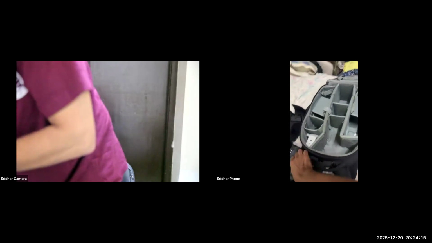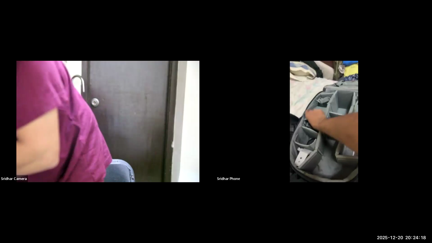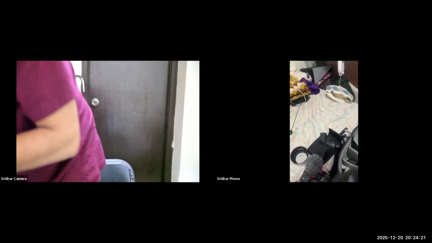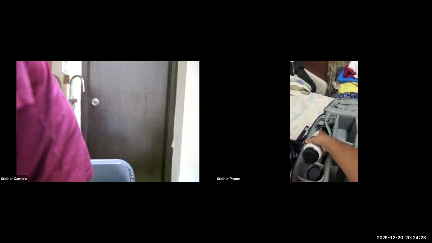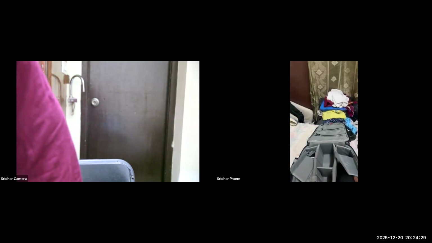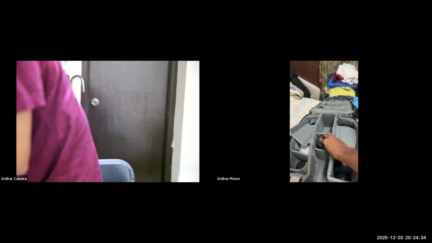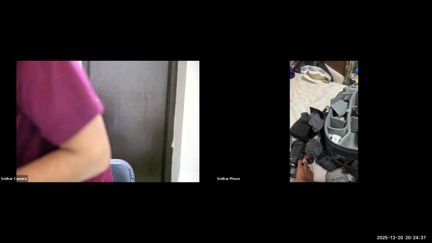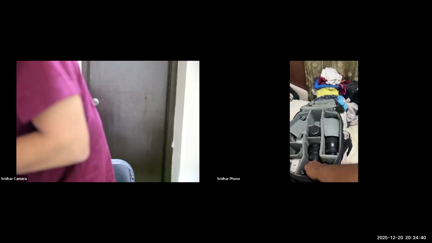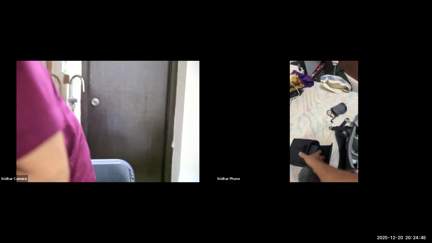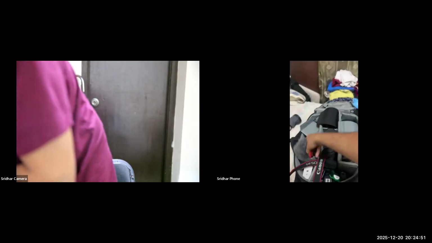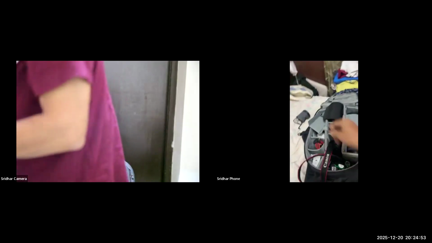So, for example, if I start to pack these things back in, my 100-500 goes here, my 800 goes here, my 100 millimeter macro goes here, my camera body and the standard zoom goes here. The flash goes there, and here is my full setup, right?